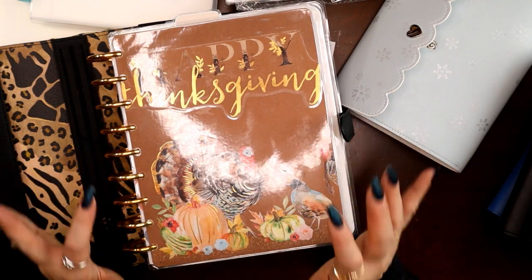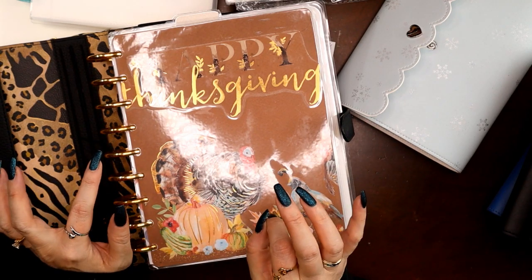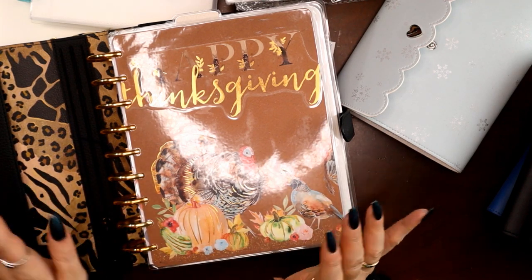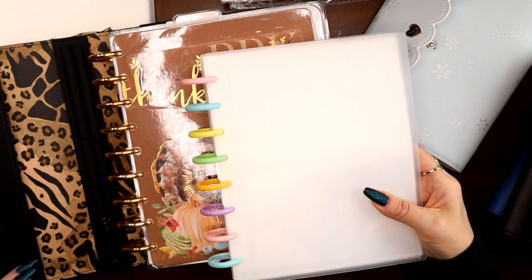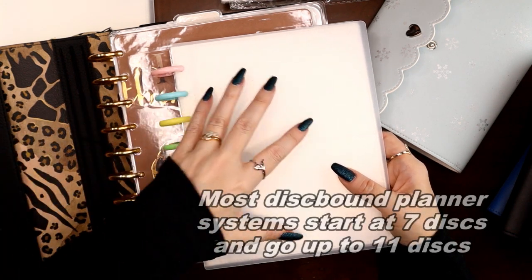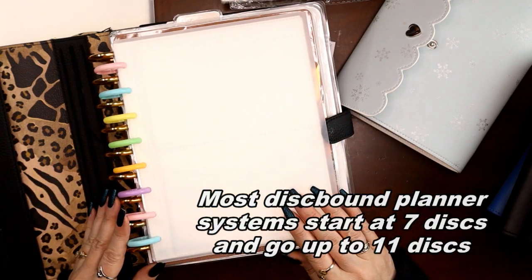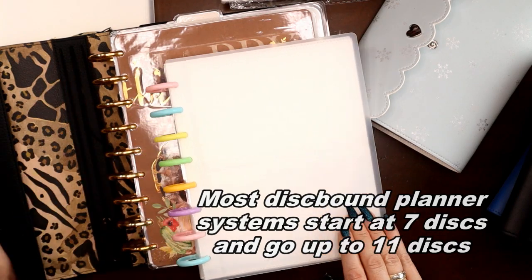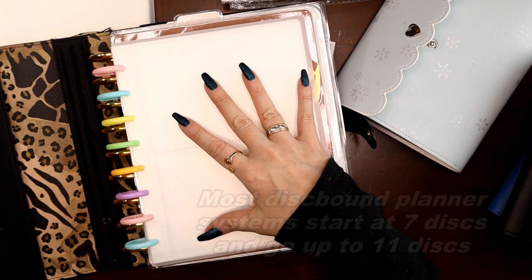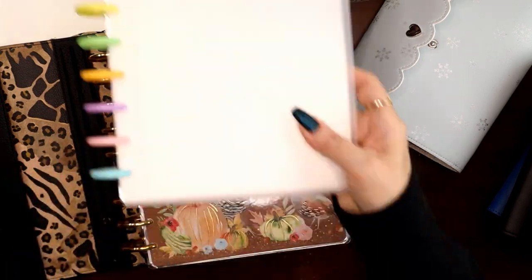But in the rest of the disc-bound world, and trust me, I used disc-bound planners back in the 90s. The tool has been around forever, and they have had discs. I used a disc-bound planner, like I said, way back in the 90s, and their sizes were 6 and 8. So these are more along the lines of those sizes. It's almost as big as a classic size happy planner. Same thing with the 6 disc size. It's almost the same size as a mini. So that gives you some idea, but don't expect to use these as your planner. They will not match these. They will match the others, but they don't match up with happy planner.